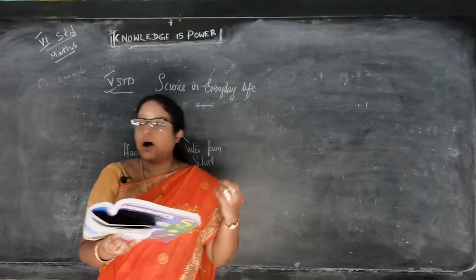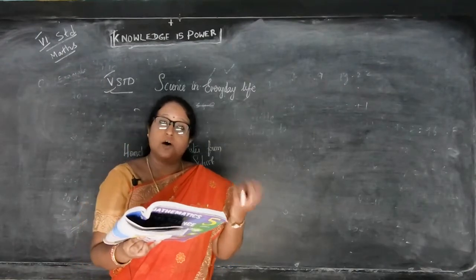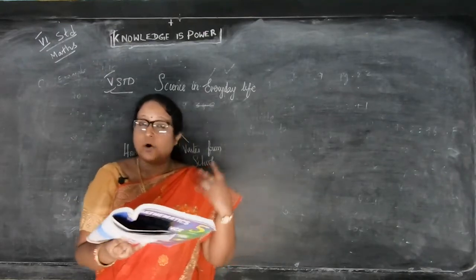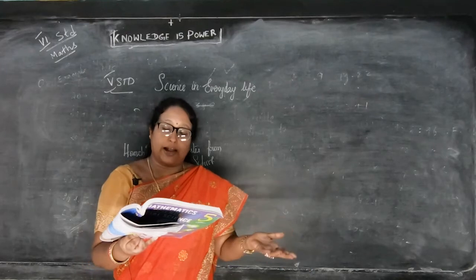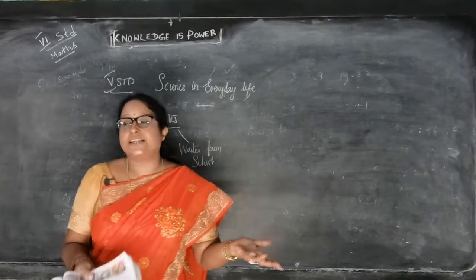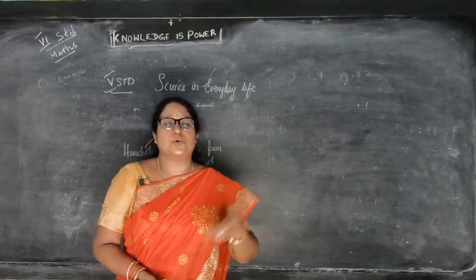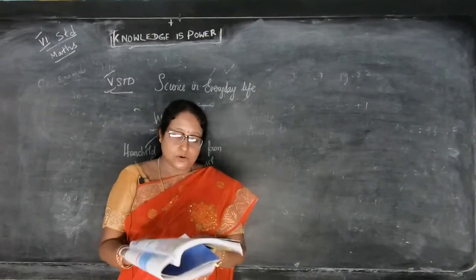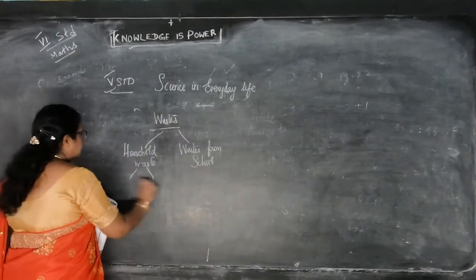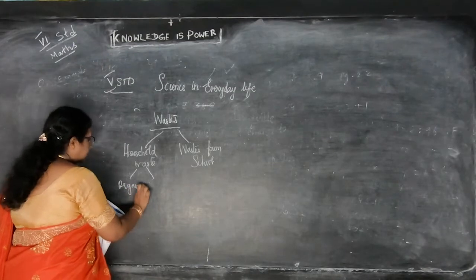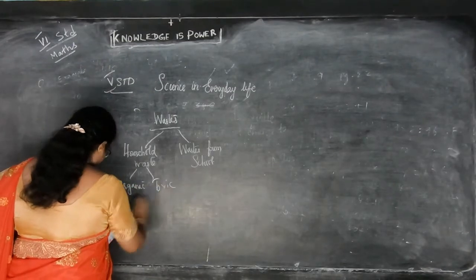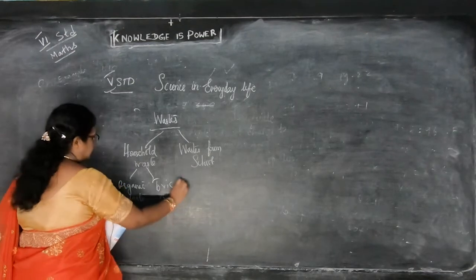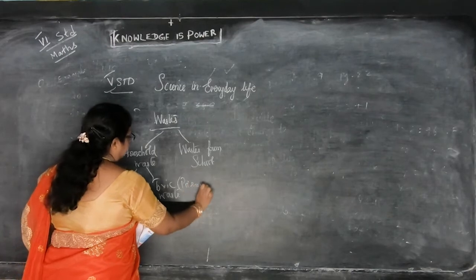We can classify the household waste now. What is household waste? Waste from home is known as household waste, and the solid waste disposed from homes and apartments is like garbage and rubbish. Rubbish are the bottles, cans, old newspapers, magazines and all things. Then we can classify this household waste into organic waste and toxic waste. Toxic is nothing but poisonous waste.